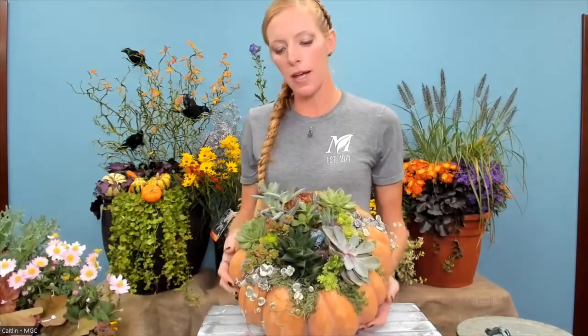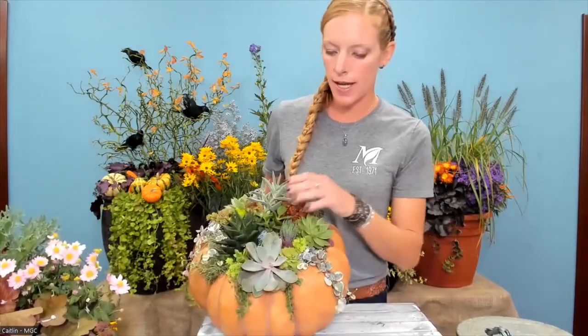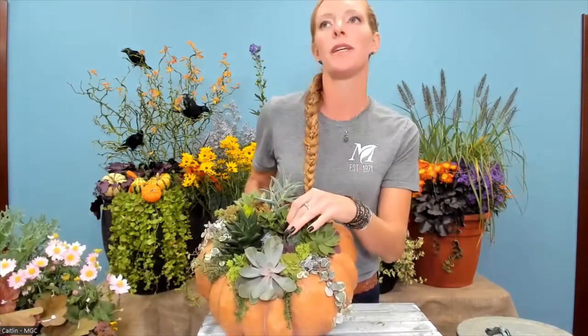You could also keep it outside during warm days like today, but because it's tropical, I've got right here, this is your string of hearts, the variegated variety. There's also gonna be the string of turtles on this side. You've got some sempervirens, hens and chicks, as well as a jade right there. And Haworthioid. So you've got a lot of really fun plants that you can keep outside on warm days or decorate the inside of the house, and you can reuse the pumpkins, or when it's all said and done, have a really fun plant of mixed succulents.